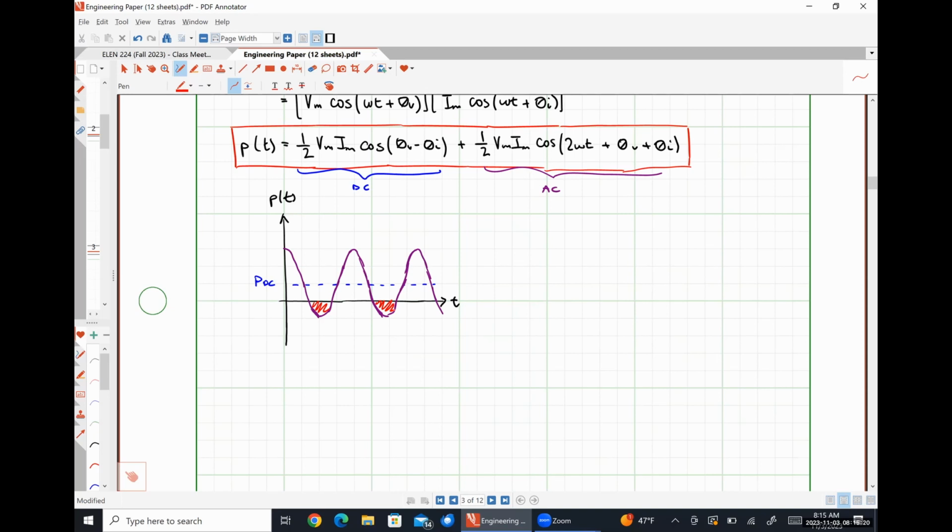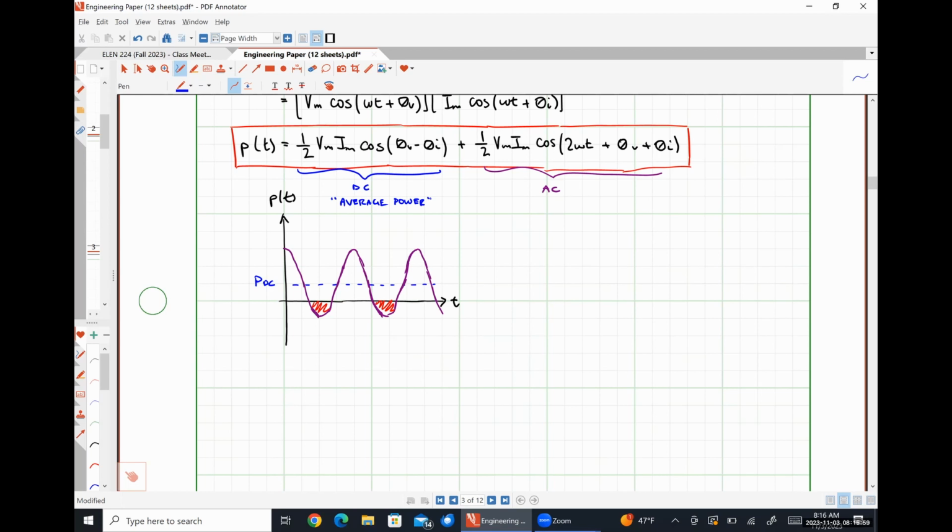The average. So that DC contribution is the average power absorbed by our system. Because once again, exactly half of the time we're above it, exactly half of the time we're below it, and we have a perfectly symmetrical response here. So this DC contribution is the average power absorbed by our system, and we will more formally describe that in about 20 minutes.